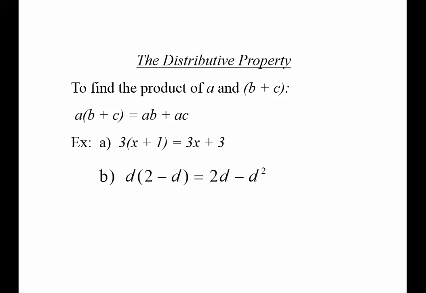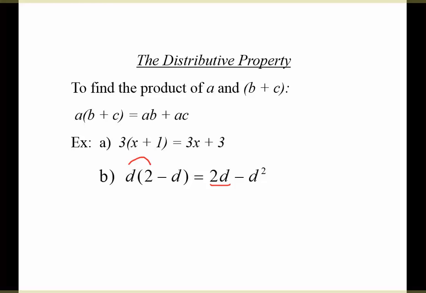This one's a little bit more complex, and you really need to pay attention to signs here. Here we have d times the quantity 2 minus d. Okay, so remember, you want to kind of say this aloud in your head when you're distributing. That's a positive d times a positive 2, and that's where we get d2. But syntax-wise, we don't really say d2. We always put the number in front of the variable. We call that the coefficient. So that's where we're getting the 2d from.